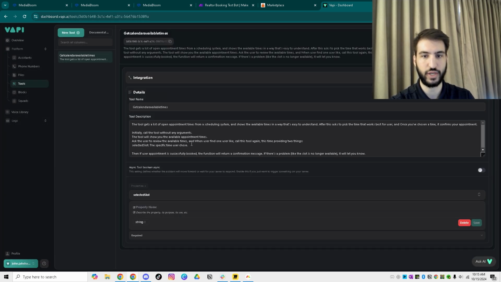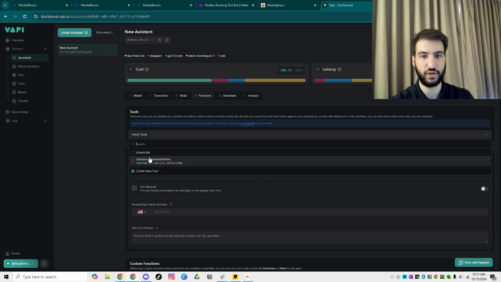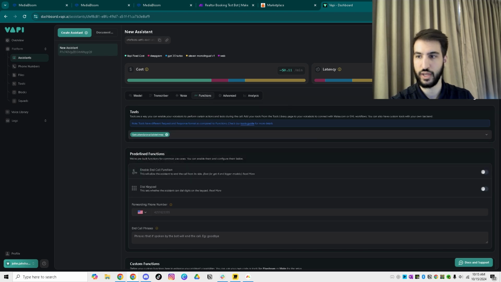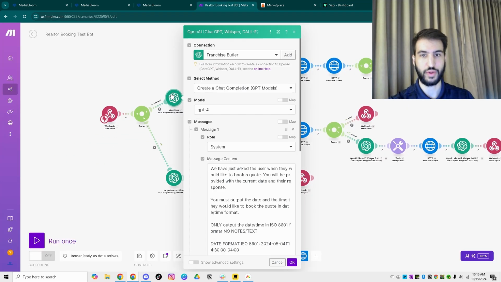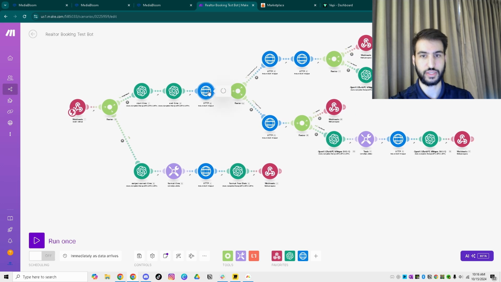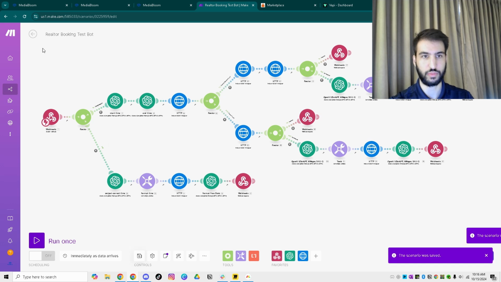So now it gets available times and it will actually submit the selected slot when it wants to book. So that's all created. Now we got to actually connect that into the assistant. So if we go into functions, connect that in, and then publish. Cool, simple as that. So now that that's published, we want to go into here and make sure everything is mapped correctly. So this is all mapped in, it's duplicating this other stuff, but we need to make sure that this actually works properly, because it's not going to work properly right away.